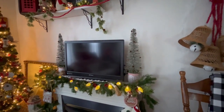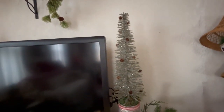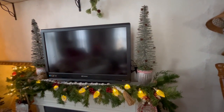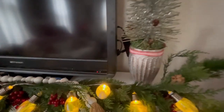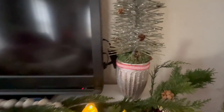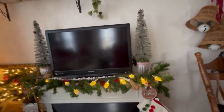These trees, I got these two trees on either side of the TV. I had gotten these at Hobby Lobby, and they were just trees on like a little thin wooden stand. And I had gotten, thrifted, or no, I didn't thrift. They were Dollar General. Might have been last year after Christmas. They had some flowers in them, and these little containers. And so I just took the flowers out, put a piece of ribbon around them, stuck some pine cones and some moss in there, and stuck a few pine cones kind of throughout the trees, and just glued the tree onto the base, because it already had like a foam base where the flowers were stuck into.